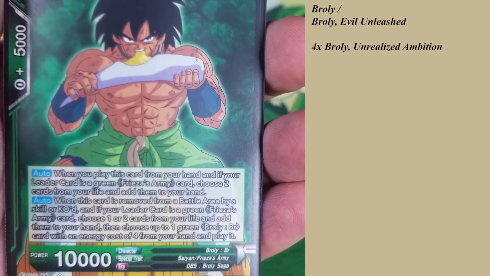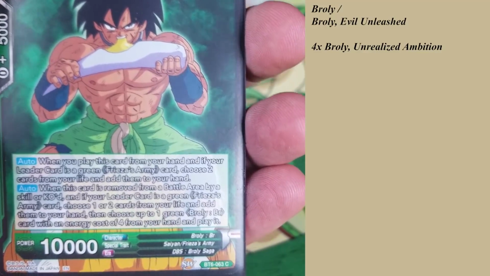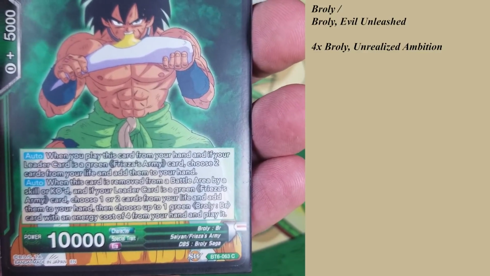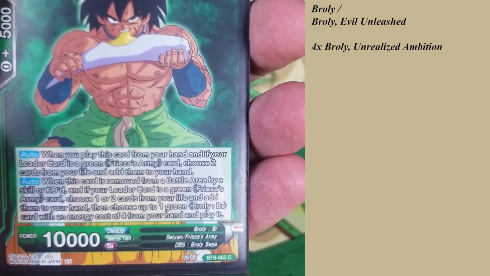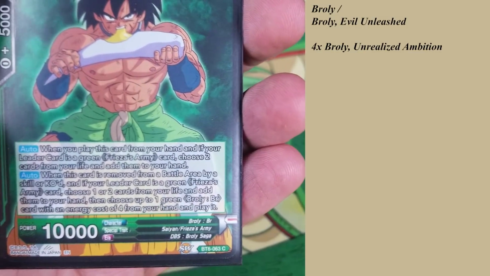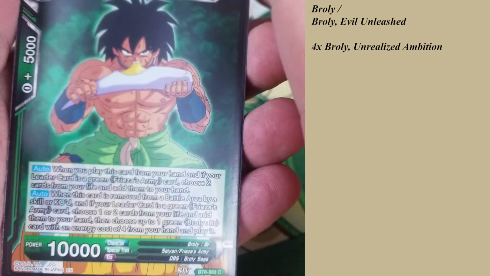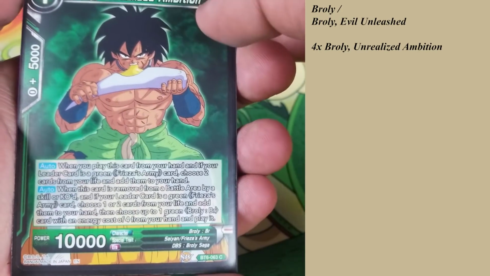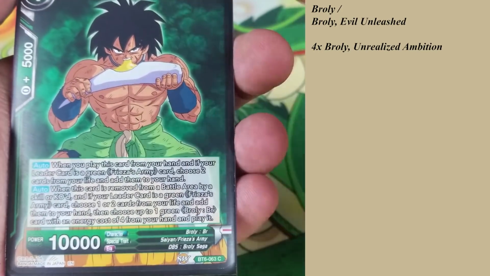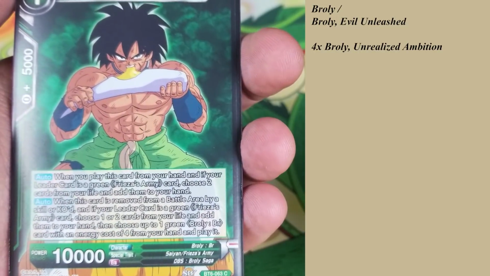Then when this card is removed by either skill or KO, if your leader is a green Frieza's Army, which it is, you choose 1 or 2 cards from your life, add them to your hand, then choose 1 green Brawly card with an energy cost of 4 from your hand and play it. So this guy himself can self-awaken you, though most people will choose to take the 1 additional life off of his second effect to play the 4-drop.